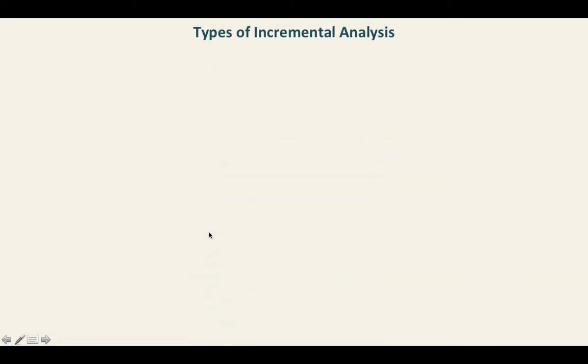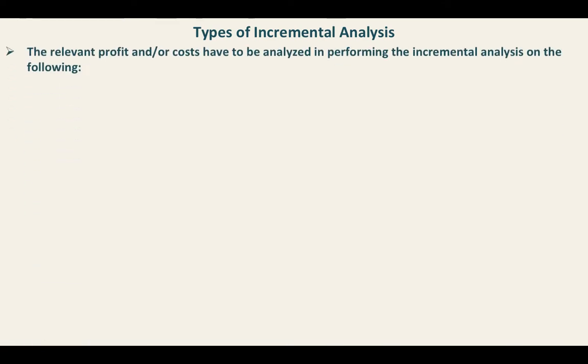Okay, now let us discuss the types of incremental analysis. These types of incremental analysis, we will do an illustration on the succeeding lecture video. The relevant profit and cost have to be analyzed in performing the incremental analysis on the following. The first incremental analysis is this: whether to accept an order at a special price.